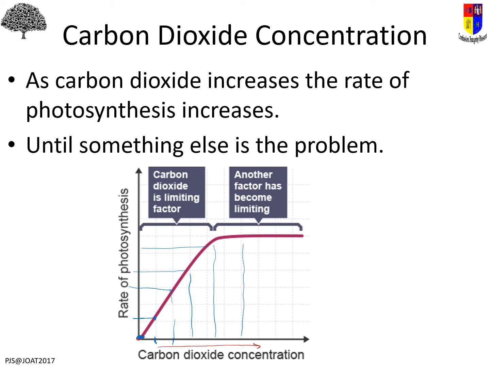Now I've gone up, and I'm here. I go up again, and I'm still in the same place. I go up again, so I'm bumping up the carbon dioxide concentration. You're like, I should be increasing, but something else is the problem here. Something else is causing an issue with the rate. So you need to be able to recognize that.